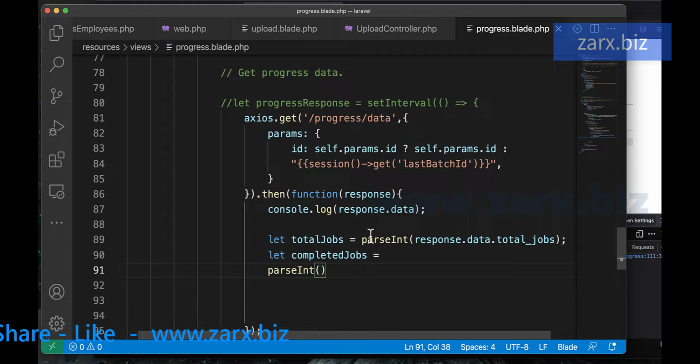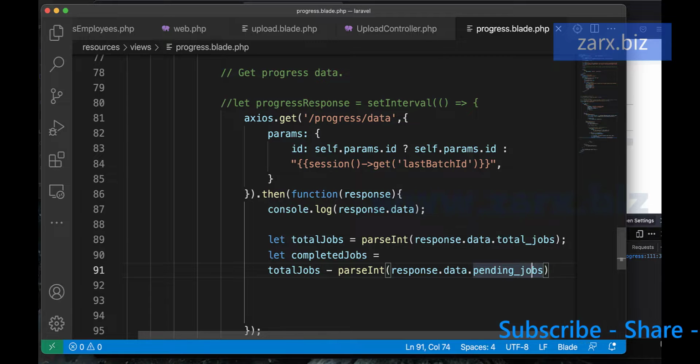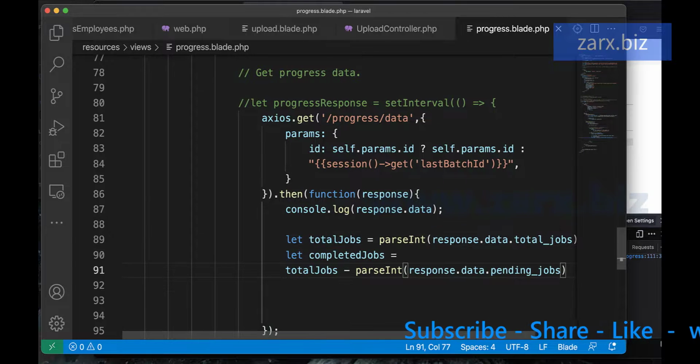I will pass here total jobs, because it's already parsed, so it's total_jobs minus pending_jobs. So I'll simply copy this and put it here. All right, so completed jobs is like this.